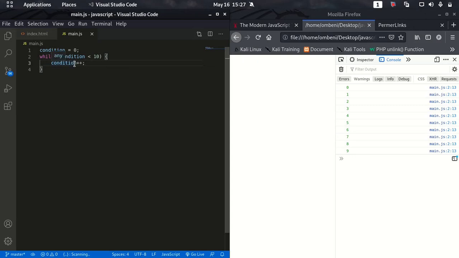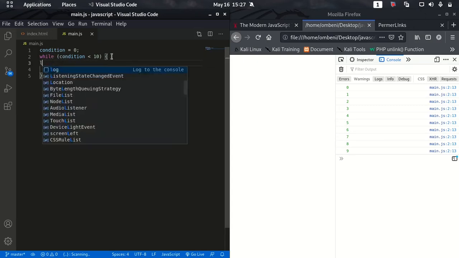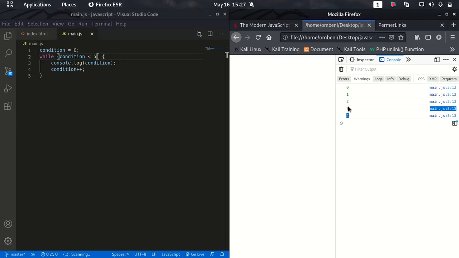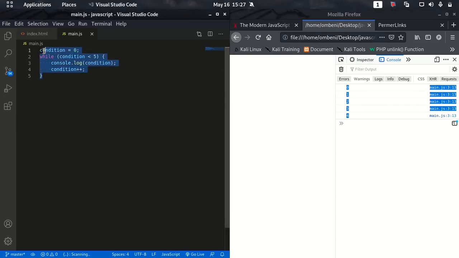What we mean here is we're increasing. Once you put plus plus, we mean increase it by 1. So for this one we need to print out log condition to the screen. Let's try it out. You get the same result. To show the real effect, let me reduce this one to 5, as you can see, and then refresh again. You get 4. So it works like a for loop, but you'll understand they are different. You'll understand it once we start to put them in a real world project. That's how to create a loop with JavaScript.